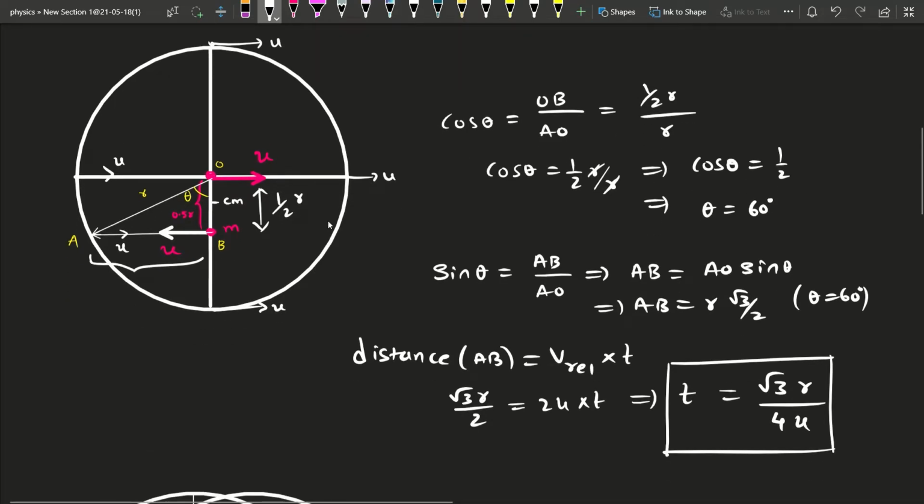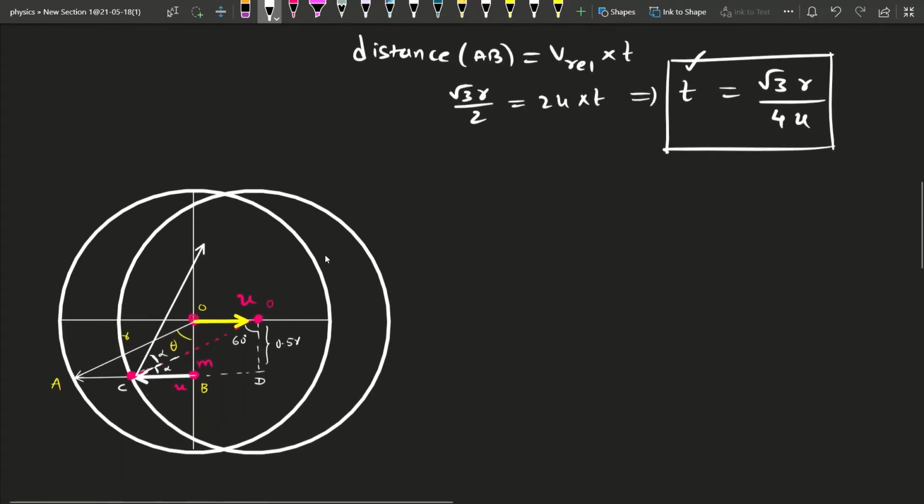I have clearly shown you that situation. It is a different diagram. We can see clearly A and B are traveling with the same speeds but in opposite directions. So both will definitely cover equal distances in this time t. We have to notice that point very clearly. So here the distance traveled by the point A is AC, that is root 3r by 4, and the distance traveled by the point B, that is BC, is also root 3r by 4 because they are traveling with equal speeds but in opposite directions.